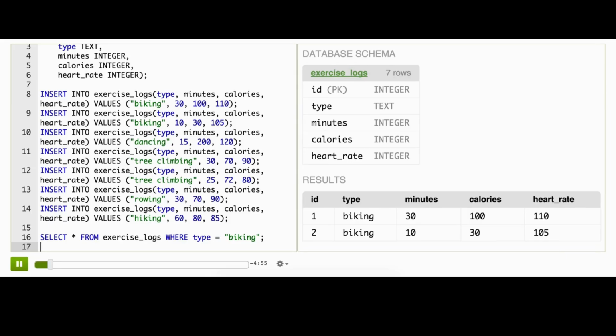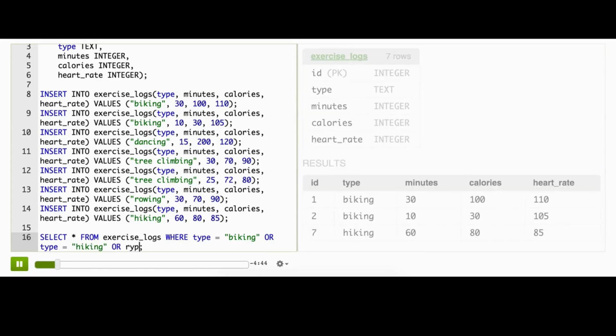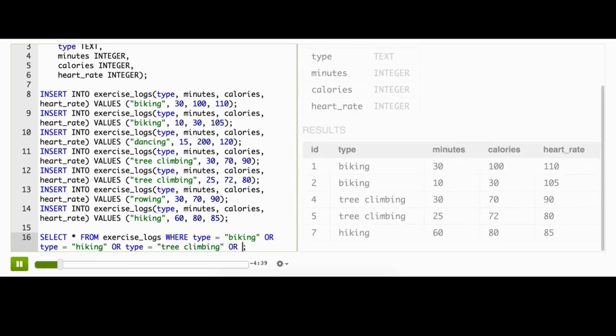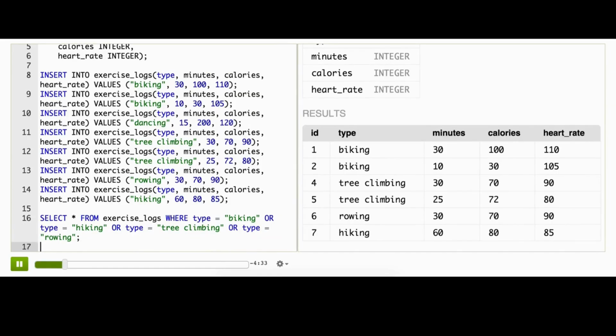So to do that, I can use the OR operator that we just learned, checking each of the different outdoor types. So type equals hiking, or type equals tree climbing, or type equals rowing. Unfortunately, I don't yet have a mountain or a tree or a lake in my home, so all of these are outdoor activities.